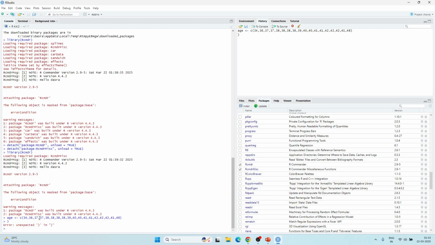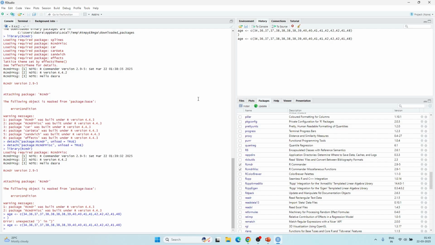Okay, here was one, no problem. Just one, we forgot to delete one. As I said, this will be a raw video. So yeah, see here, and also in environment you can see now age is there.